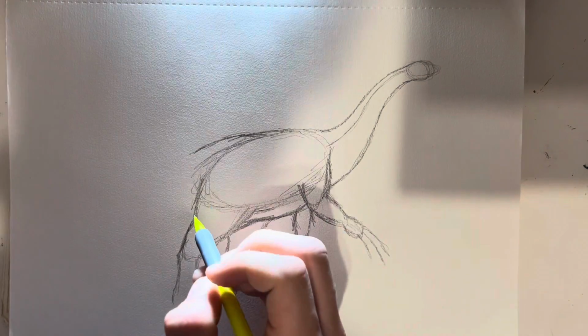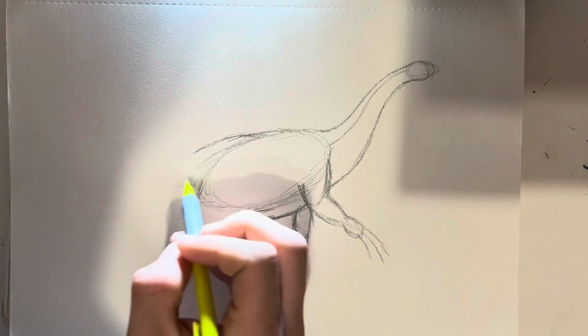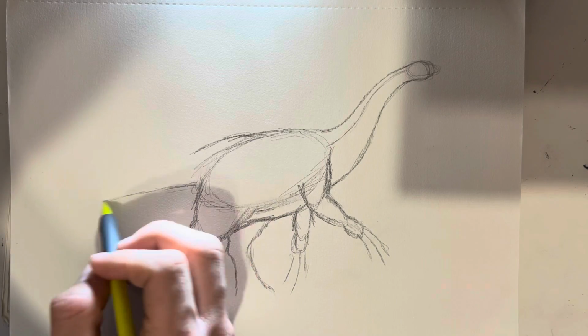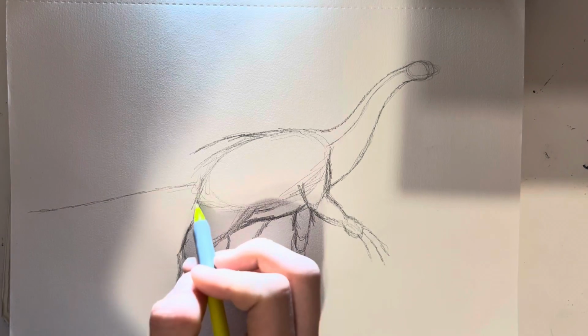All right, perfect. Now let's draw the tail. I'm not a scientist. I don't really know a whole lot about the Therizinosaurus tail, if I'm being honest. I'm just gonna draw it. This is like another just proportion line. This is not gonna be on the original drawing. Let's make the tail something like that. Looks fine.